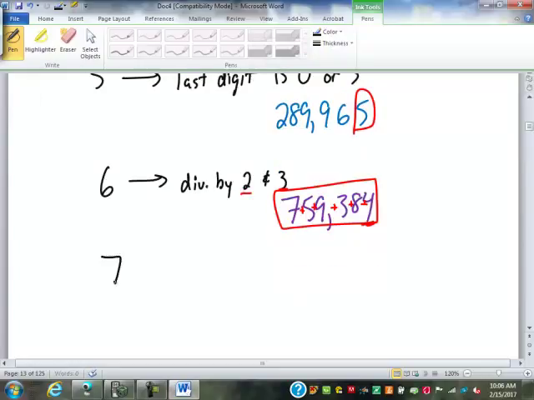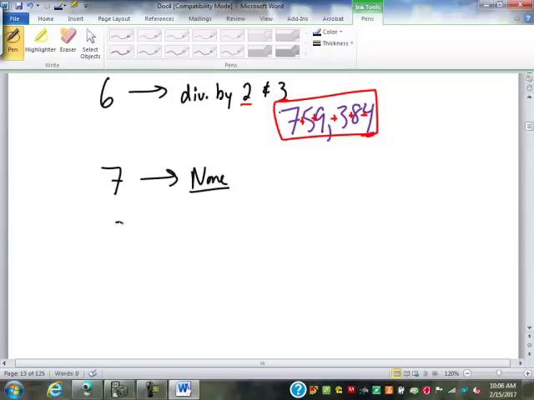Anybody know the divisibility rule to tell if something's divisible by 7? Neither do I. There isn't one, as far as I know. If any of you can come up with one that works every time, show it to me and I'll give you extra credit for it. And then I'll publish it, become rich, retire. Sensing a theme in today's class? There you go.